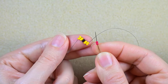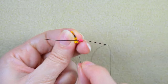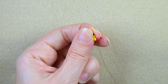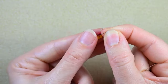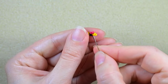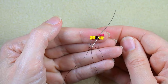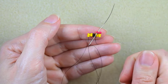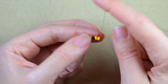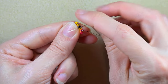Now I'm taking two red beads and as I'm exiting from this yellow, I go under the first thread bridge — you can see these thread bridges between my beads. I go under the first one here because I will be increasing in the next row — I'll have more beads than in the previous one. Don't worry if you're not familiar with this stitch, just follow the steps. I go through the bead which is closer to the center of my work and pull.